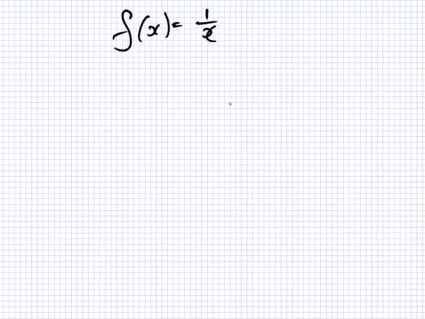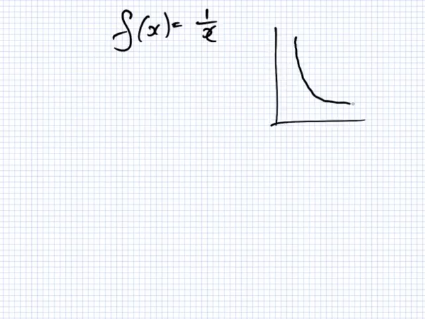So let's take something like f(x) equals 1 over x. The graph you don't need to know for the exam, but if you're wondering, the graph goes downwards like this. So let me pick a point here which I call x. If I draw the tangent line, it should be a negative number, shouldn't it? If the x is on the right, the graph is going down, so the slope should be negative. Okay.